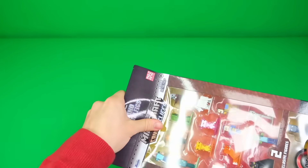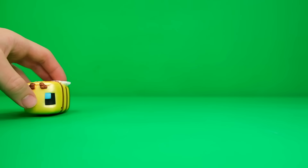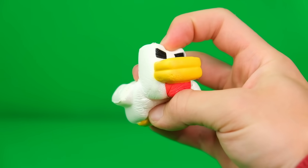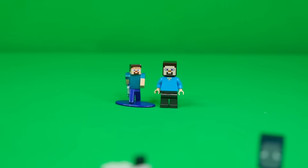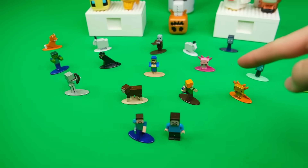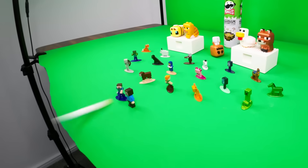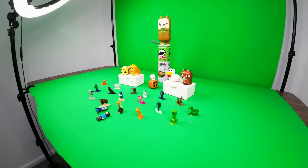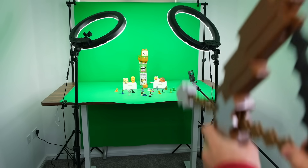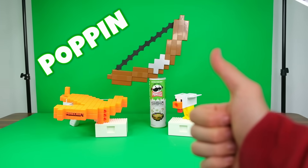So to test all of these weapons, I got a bunch of different Minecraft targets that we can shoot at. We have this big squishy llama that will cure your stress issues, then the smallest squishy figures that will be slightly harder to hit, and finally these tiny figures that are pretty much the size of a Lego minifig. So the chicken gun first — I managed to hit the snowman and knock over the Steve figures. Next is the crossbow and we get three shots — it didn't do that much damage. Now time for the old-fashioned bow and arrow. These are fun to use. I'd say they're popping.